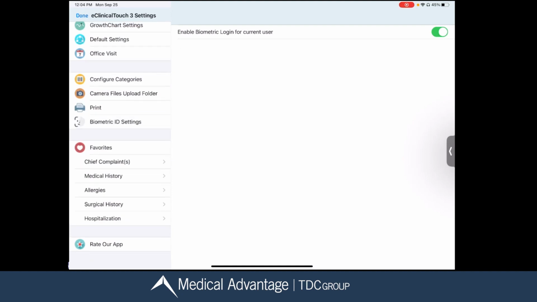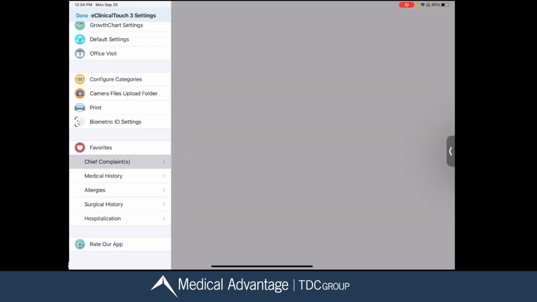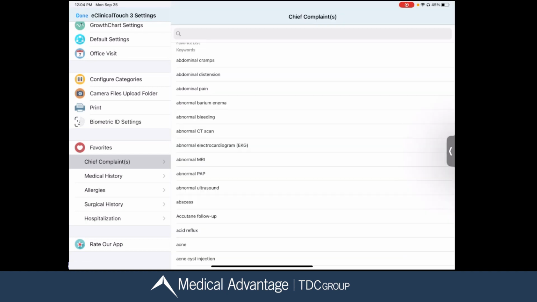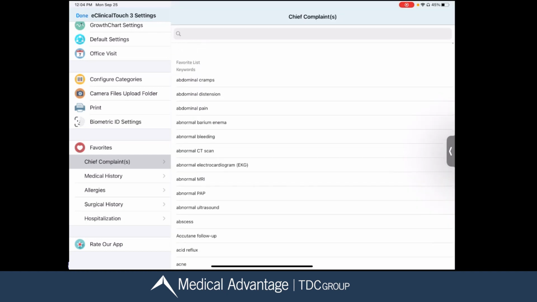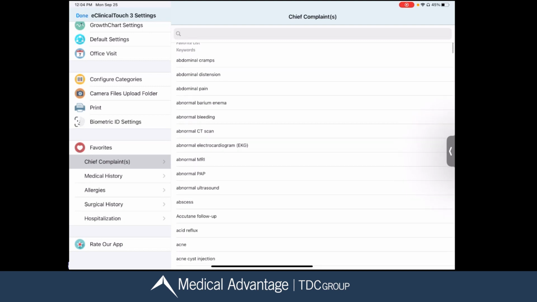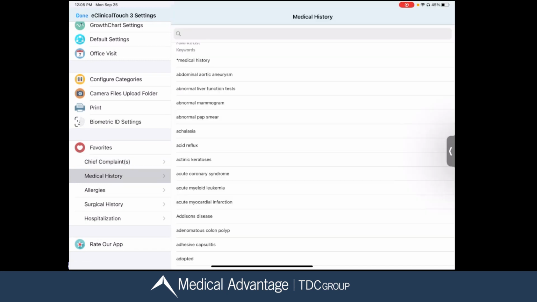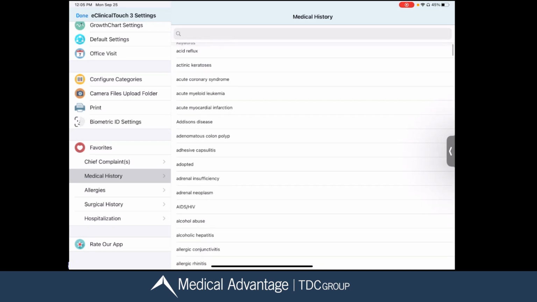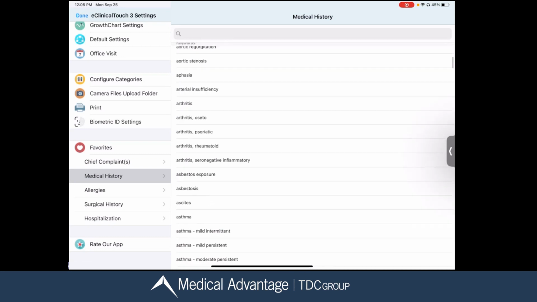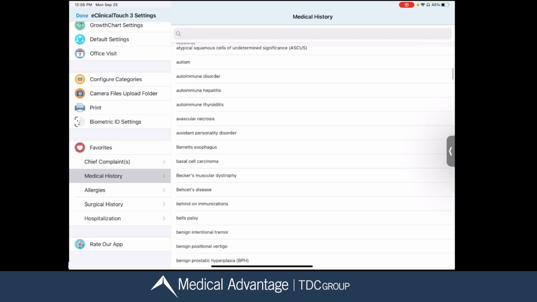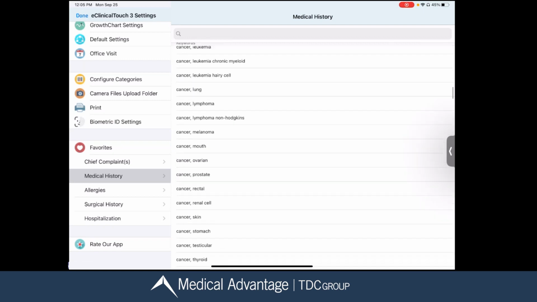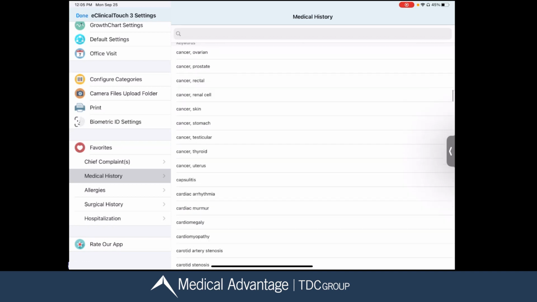The next section we have is favorites. So if we click into the chief complaints side of our favorites, then we can look at those favorites lists and be able to document the information from that. So if I go, say, abdominal cramps, I want to make that a favorite, abdominal pain, make that a favorite. Now the next time I'm going into the chief complaint, those would display as my favorites. Medical history, if there's certain items that are common that a lot of my patients have a diagnosis of, I can favorite those diagnoses, and that'll make entry a lot faster the next time by selecting one of my favorites.